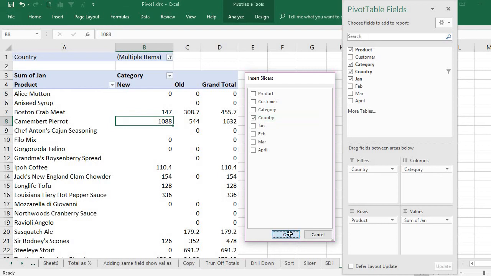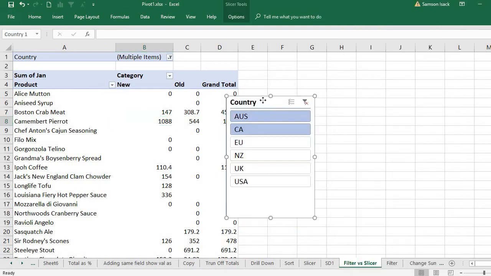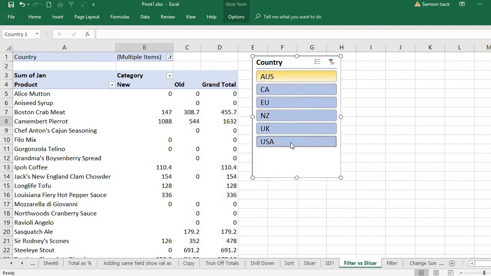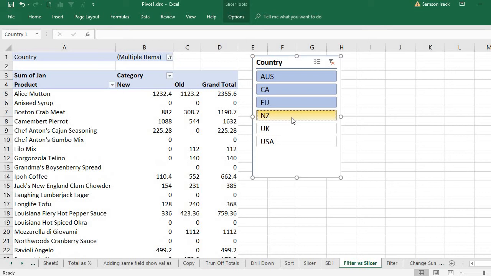Once you click, it will show you a select box. In the select box you can see the same Australia and Canada we selected already. You can just press the mouse and drag and select whatever country you want.